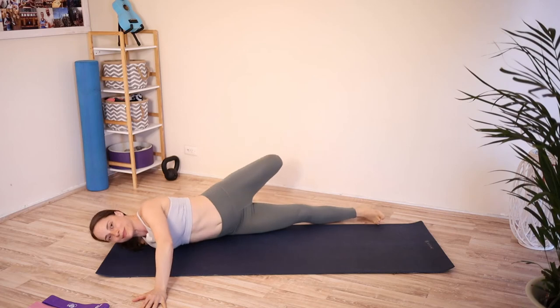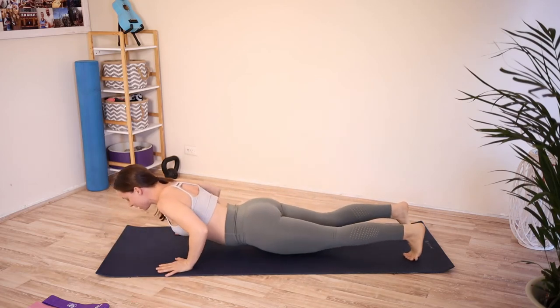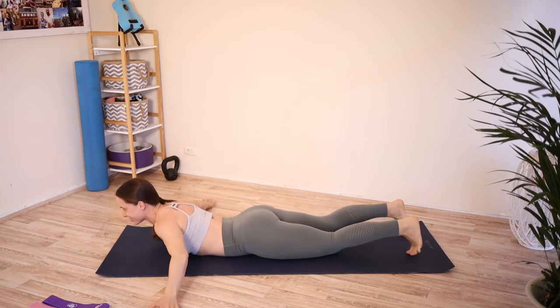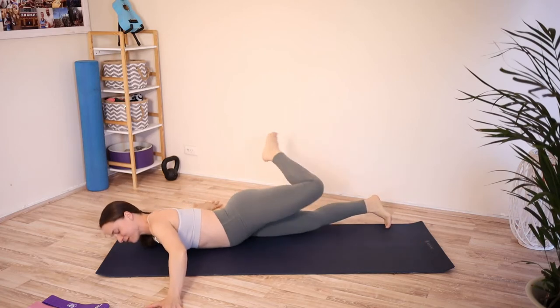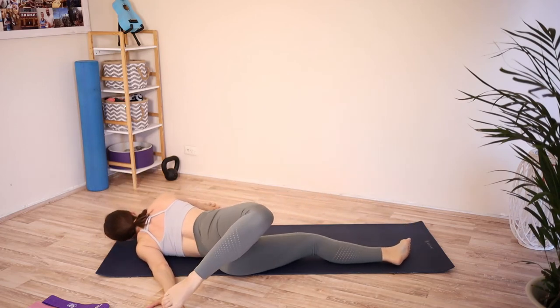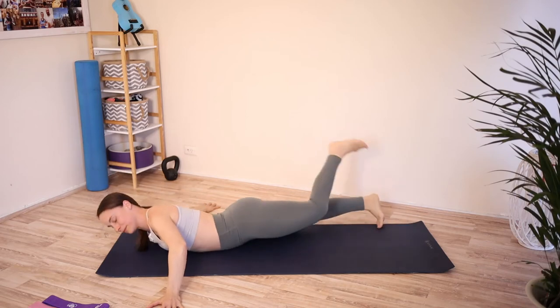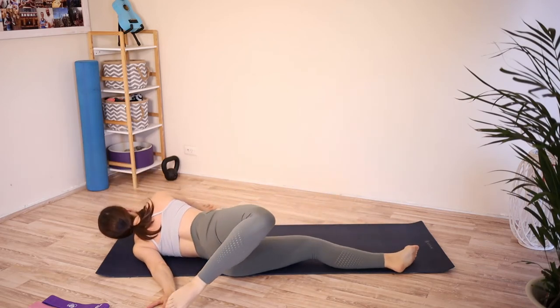And then switch. So we're just going to do a total of 10. So not 10 on each side, just a total number of 10. This way the counting is going to be a bit easier to follow along compared to the trunk rotations or twists that we did before. All right, so let's go. 1, 2, 3.